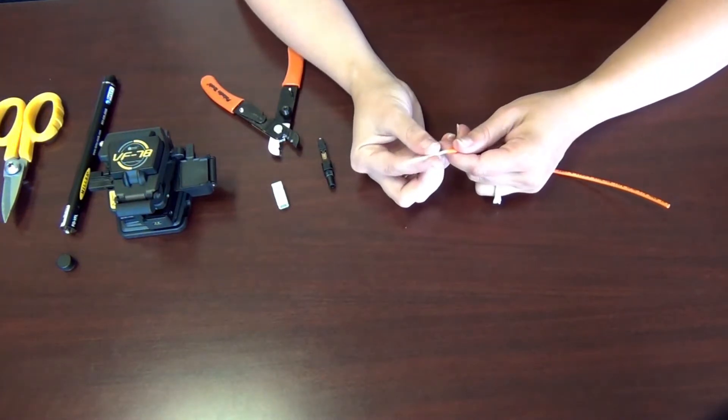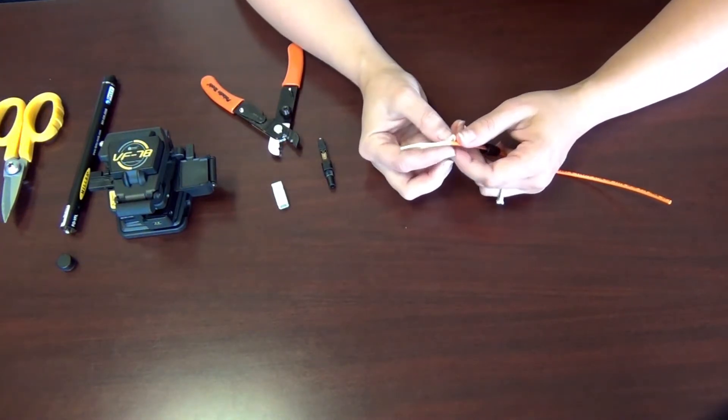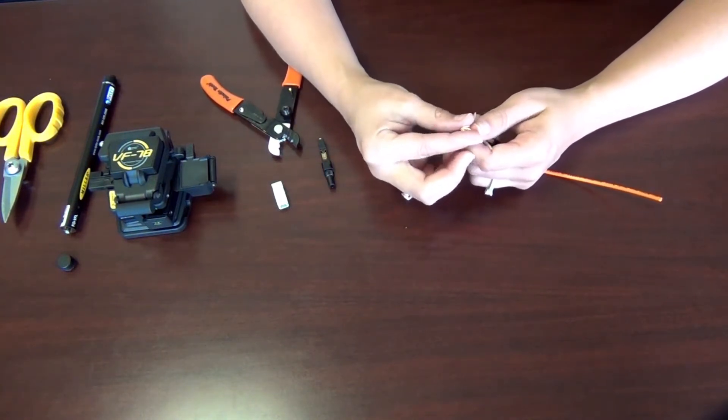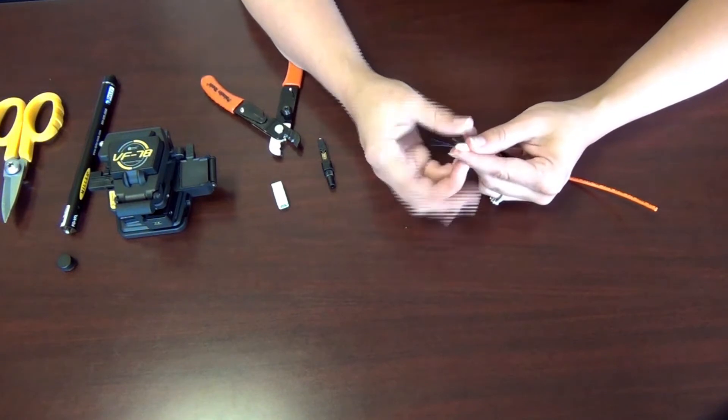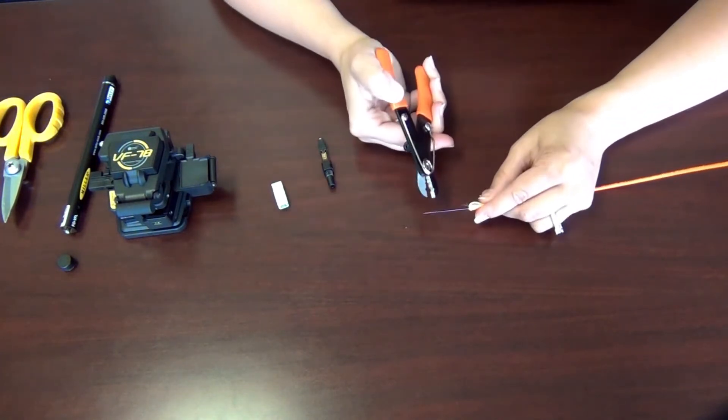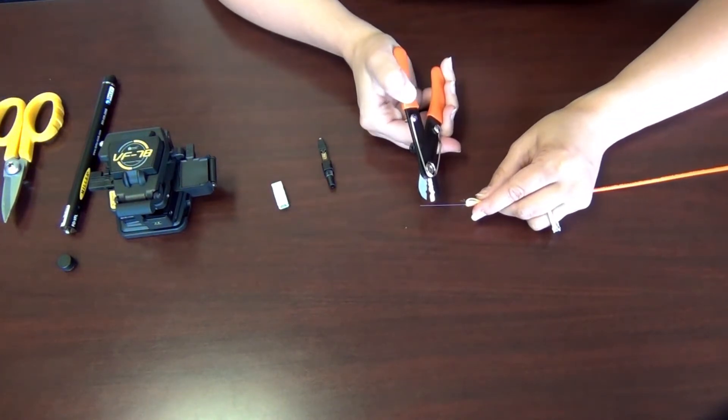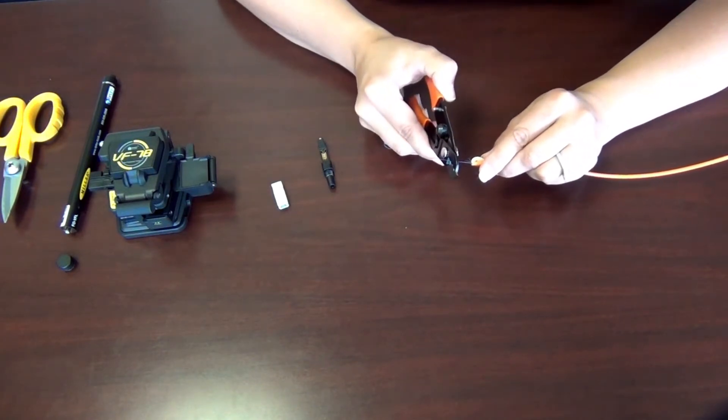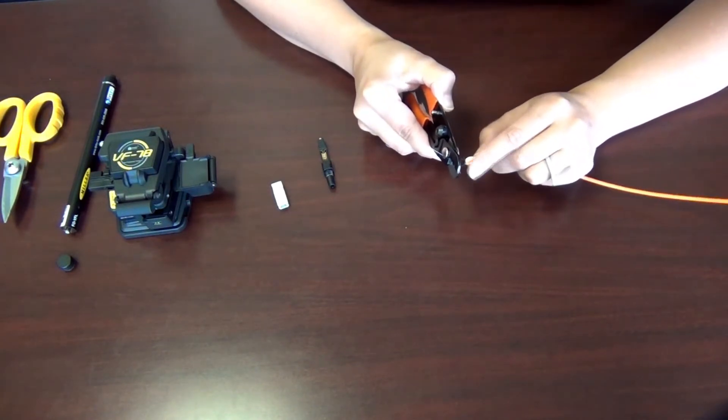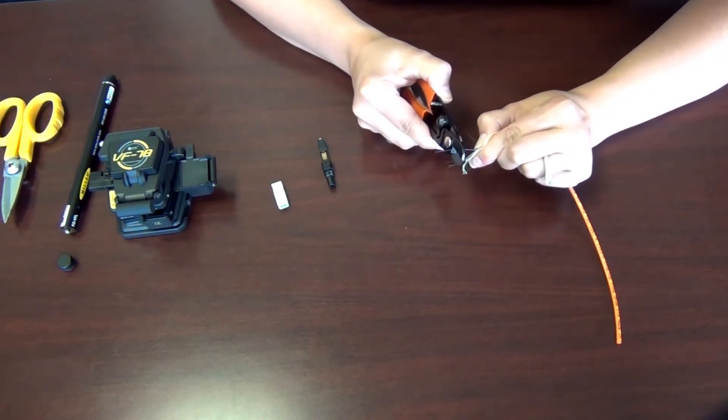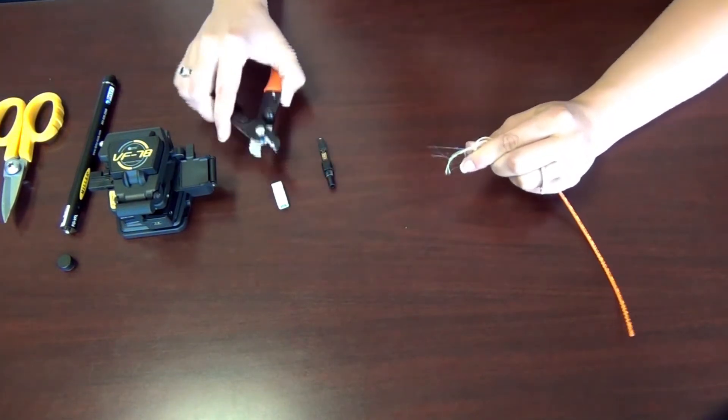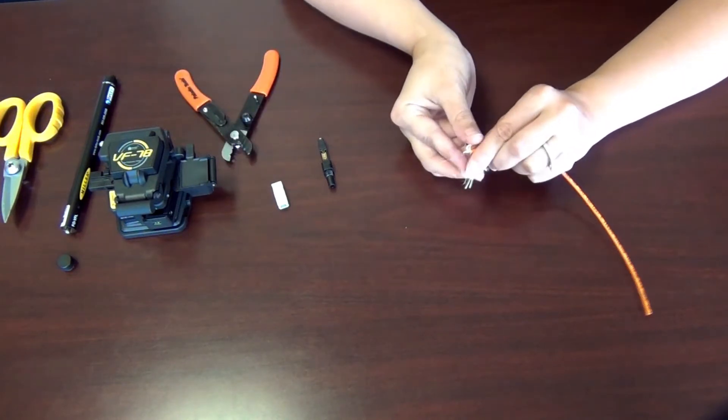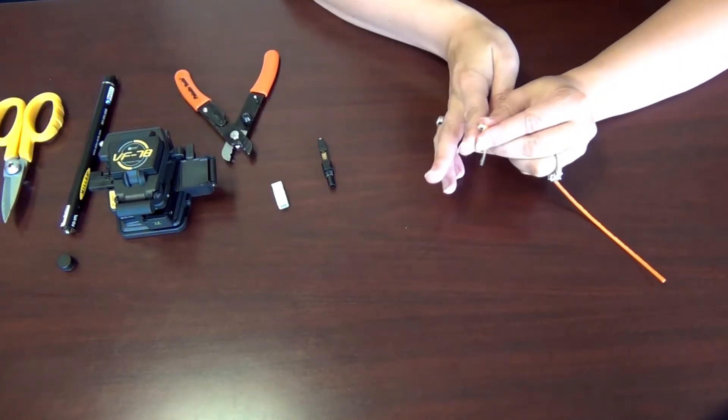Then we're going to fold back the Kevlar. It's a round fiber optic cable and it's covered in a blue soft coat so we want to take that off as well. We're just going to use the small setting here, strip that off as well. You want to go about half inch to an inch, not too much more than that or you'll not get a proper termination.